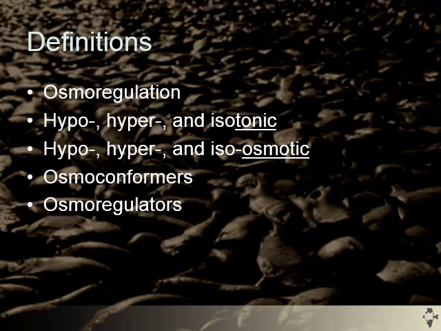You can think, of course, the concentrations of glucose are going to be much, much higher in the plasma of a fish than they would ever be in the environment. So that's one strategy, to be an osmoconformer, to match the total concentration of solutes in your body to the environment. The other strategy, which most fishes adopt, is to be an osmoregulator, which means that you are maintaining your body fluids at an osmolality that differs from the external environment.